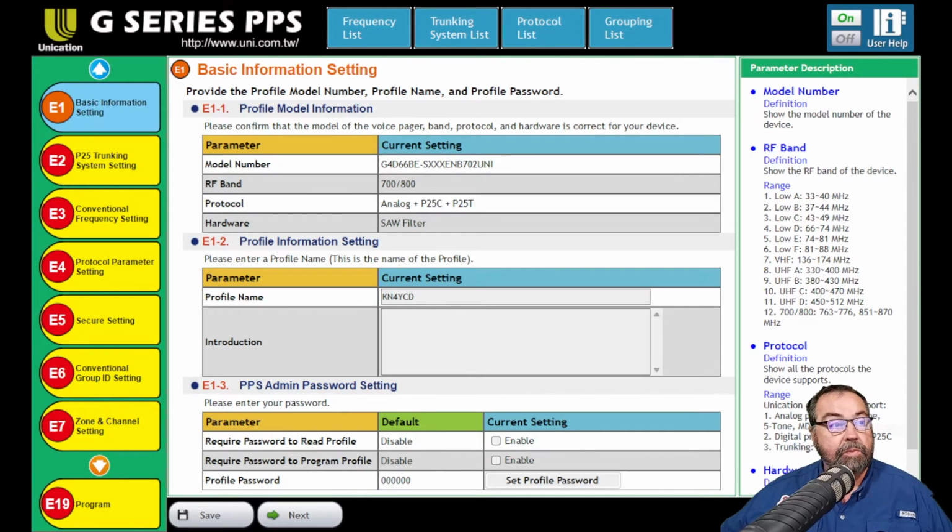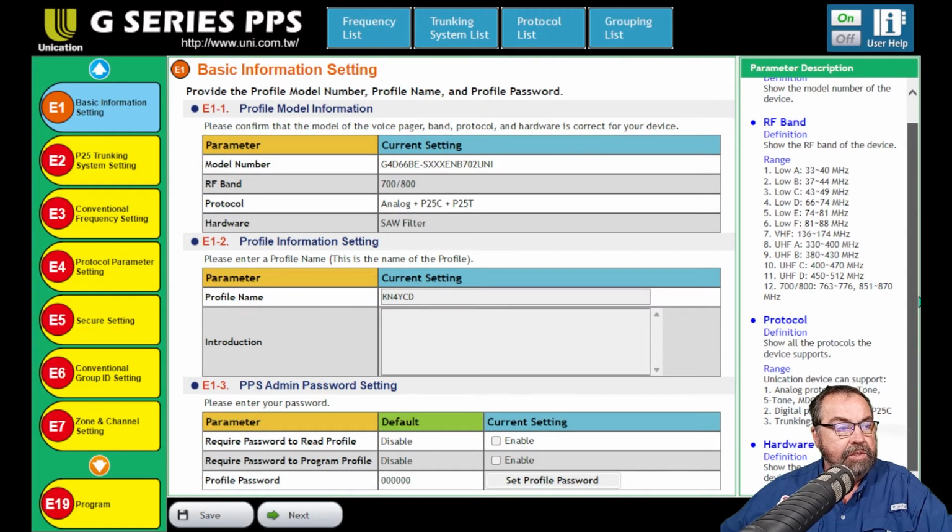Can't see my mouse moving. It tells us the profile and what it's set up for. And as we're doing a very specific one, those settings are going to stay the same for this pager. It's the only one I have. Under profile information setting, of course, it shows our profile name and then some basic information about the pager and if you want to put a password on it.